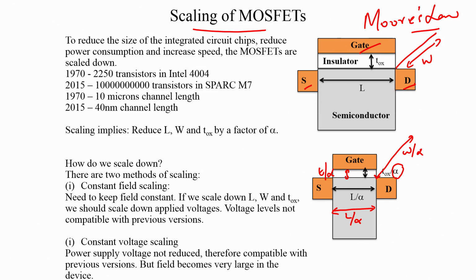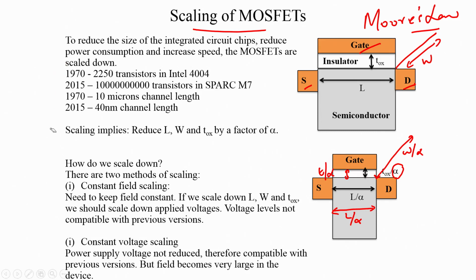So, there are lots of benefits to scaling, and that is what has led to the microprocessors in computers becoming faster, and it has led to mobile technology, etc. So, it is quite an important feature of any technology as to how rapidly and how effectively you can scale down to improve performance. Just to give you an example, I hope I am right on all these, but if I am not, I would probably correct it.